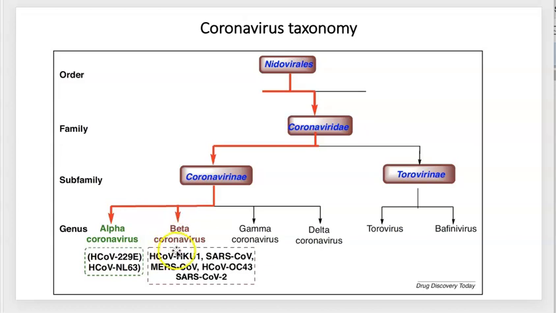So you see a couple cold-causing coronaviruses such as HKU1 and OC43, as well as some of the more familiar coronaviruses, SARS-CoV-1, which caused SARS in the early 2000s, and then MERS-CoV, which is a very deadly version of coronavirus that presumably jumped from camels to humans and periodically does so. And then, of course, SARS-CoV-2, the etiologic agent of COVID-19.